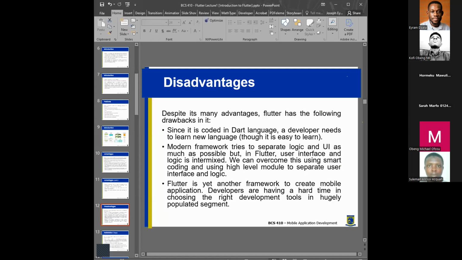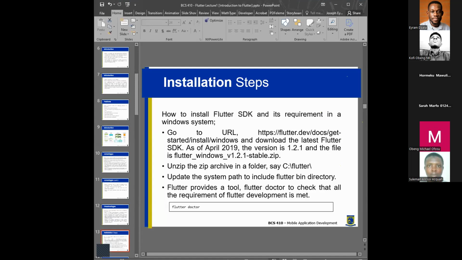And developers usually have a hard time choosing the right developer tool, because it's hugely populated. So those are some of the disadvantages when it comes to the use of Flutter.